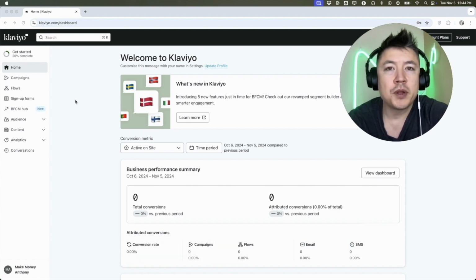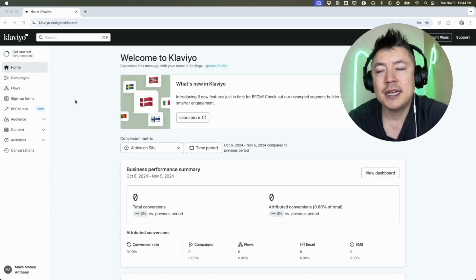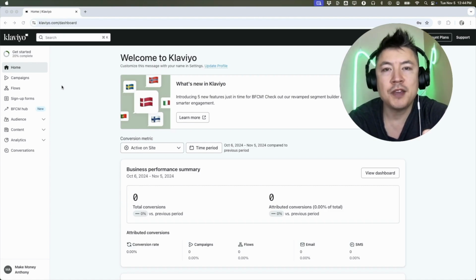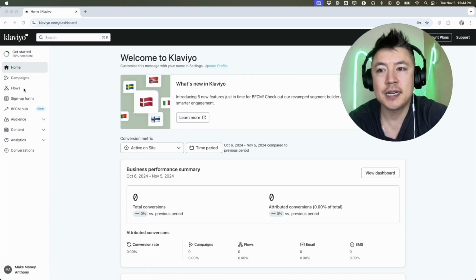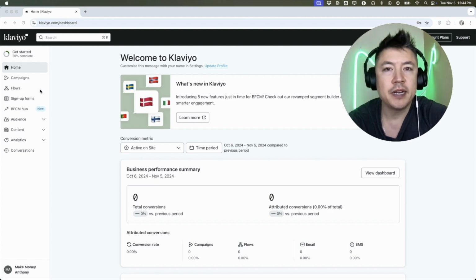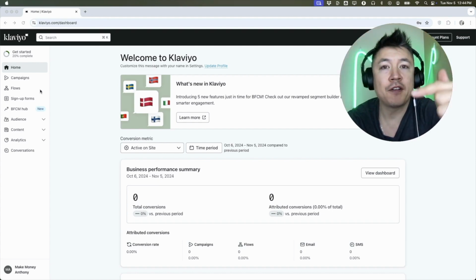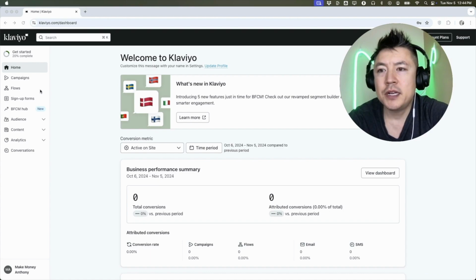One thing I want to let you know before we go any further is if you're setting up a campaign in Klaviyo, that's more of like a one-off email. So if you're just checking in with your email subscriber list or maybe you have something to offer them, that's going to be an email campaign. If you're looking for an email funnel or a series of emails, then you're going to want to go ahead and set up a flow, an email flow. If you need help setting up an email flow, go back and watch my other video that describes that in detail.